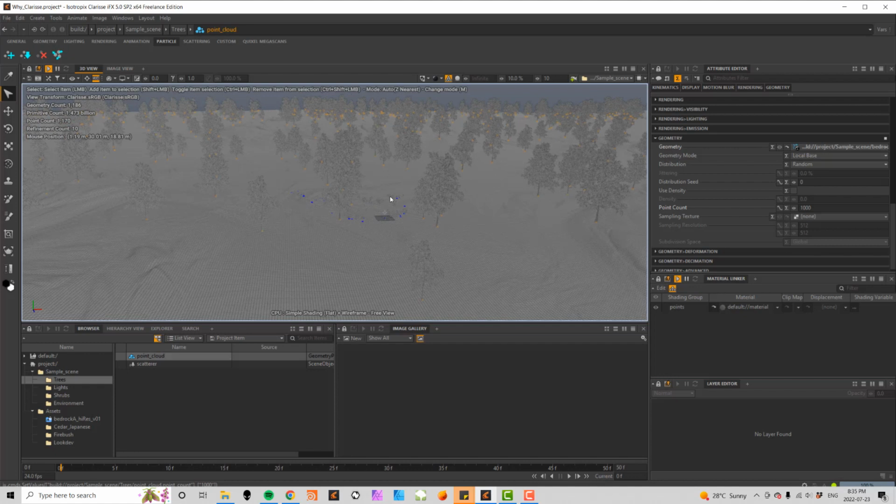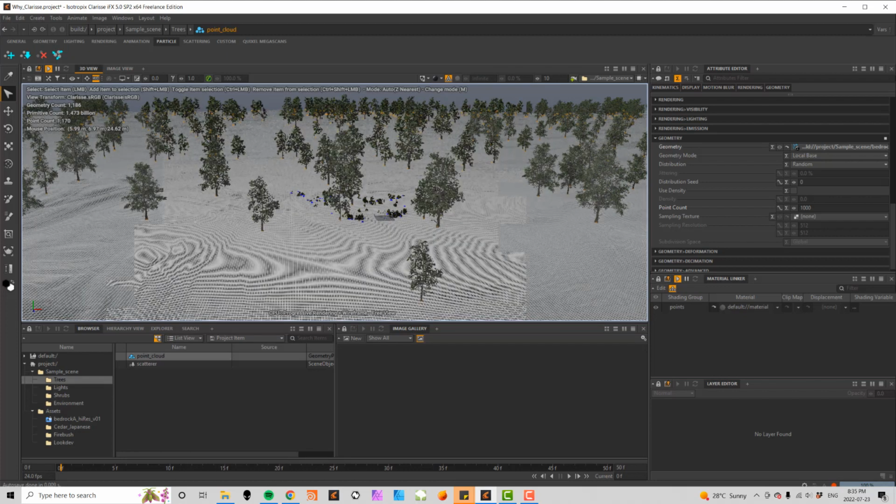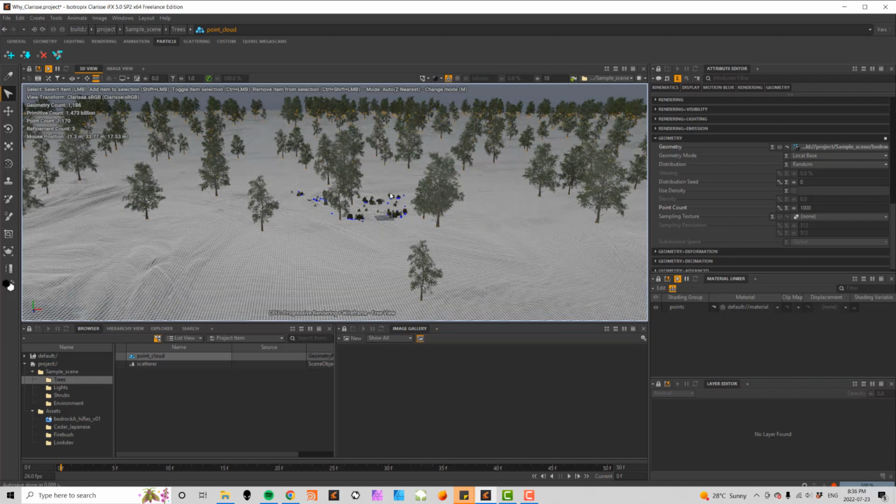Another thing that I really like about Clarisse is that most of the time what you see is what you get, meaning that you're almost working in real time, not only with your geometry, but also with your lighting and your textures. And this is what I mean. Clarisse has a very impressive progressive renderer. So while you're working in your 3D space, Clarisse shows a version of what your final image will be. So for now, let me turn off the wireframe.